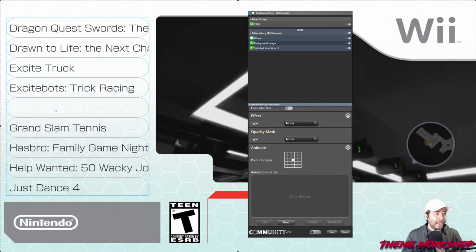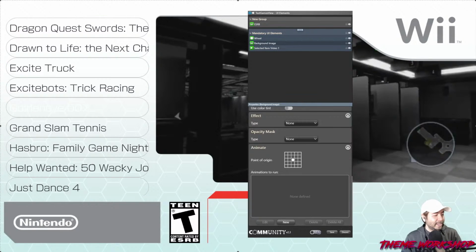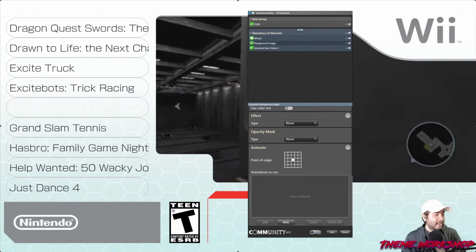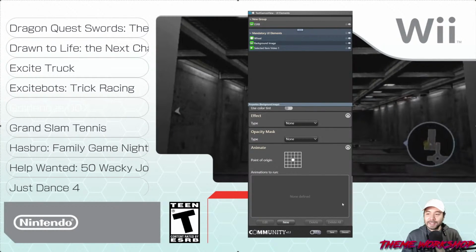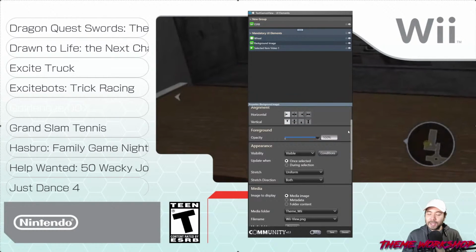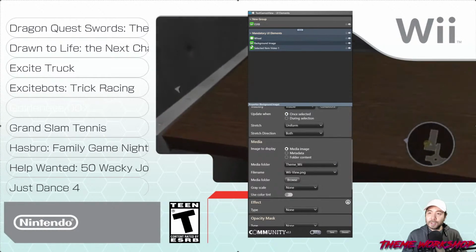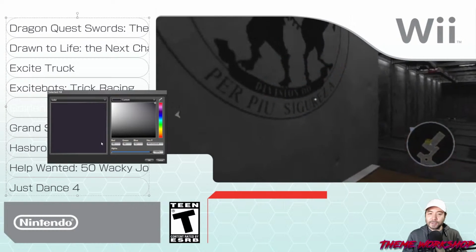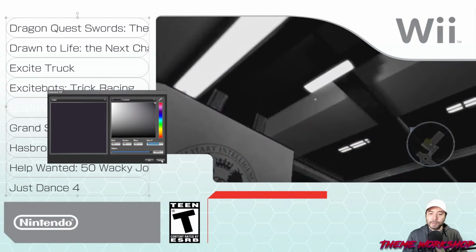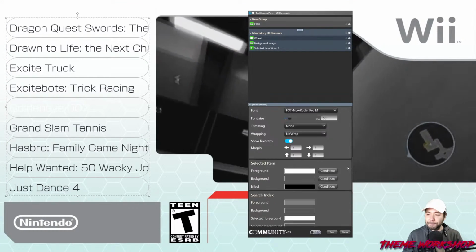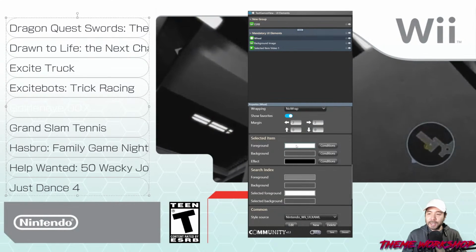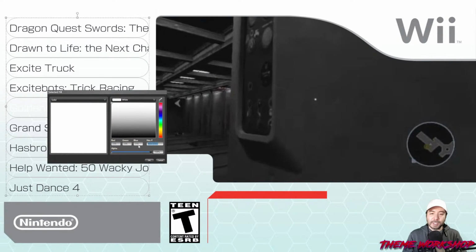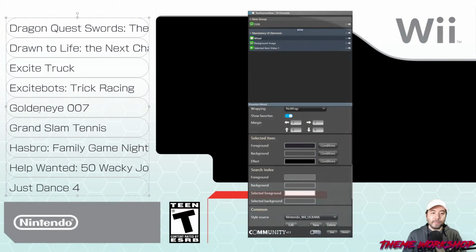You can see that the actual item is not what I want it to be. In fact, it looks like I didn't have the item change color. So I'm going to fix that so I can actually visibly see it myself. So then the selected item, the foreground, which is the color of the text, make it the same. There we go.